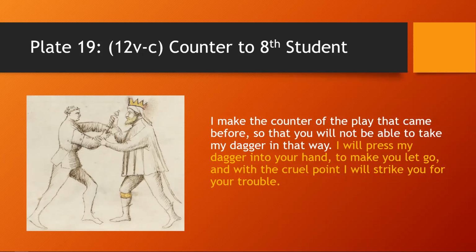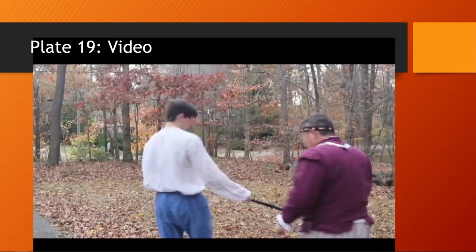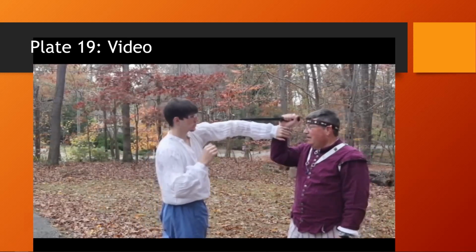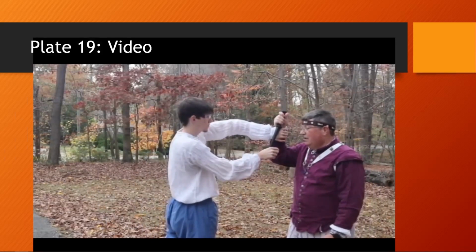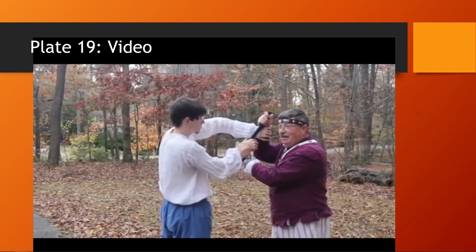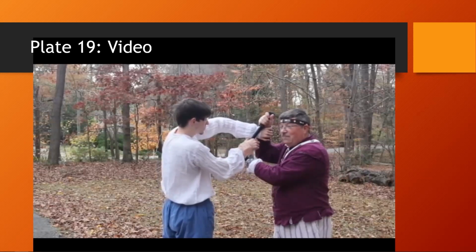So remember the dagger grab we just did. Now we're going to counter that. So here's that play. Counter. Same idea, he's gonna come at me, he's gonna grab the tip. Now I'm gonna grab his wrist with my left hand. And I can choose to stab him anywhere I want.